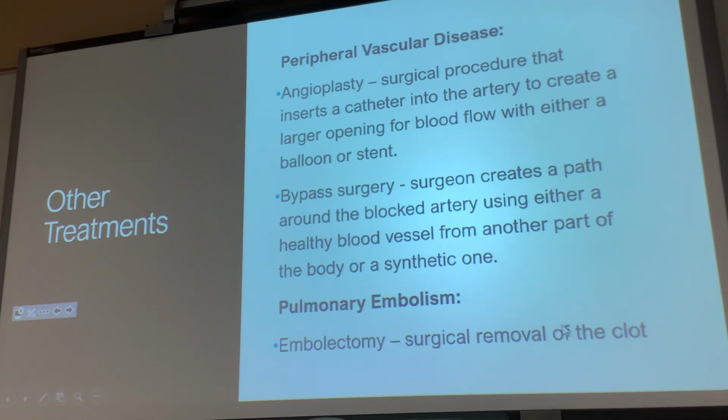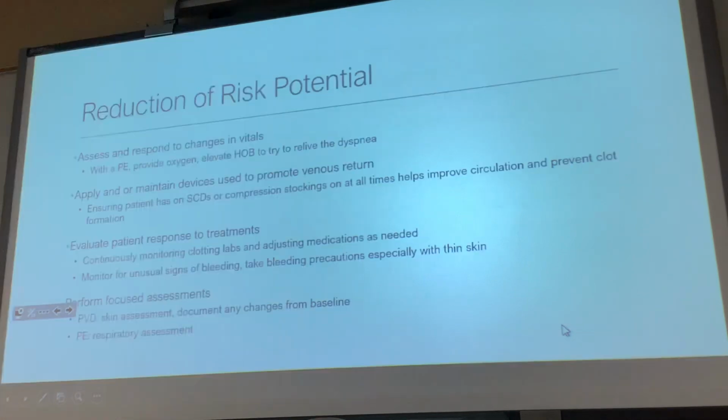And then for PEs, embolectomies, removing the clot. And we want to reduce the risk for potential injury by assessing and responding to their changes in vitals. So with PEs, again, providing oxygen if they're having trouble breathing, and then elevating the head of the bed to try to relieve any of the shortness of breath they may have.